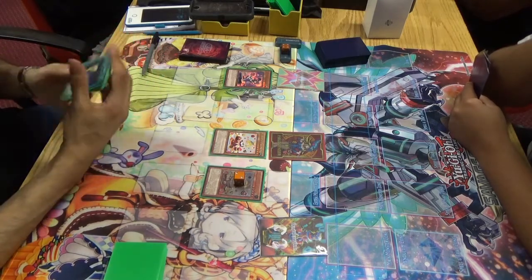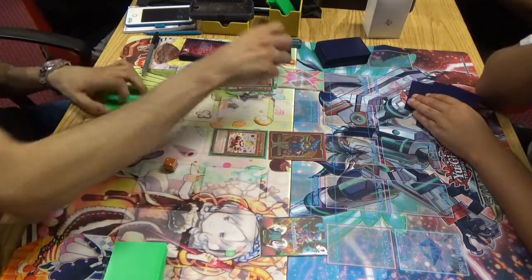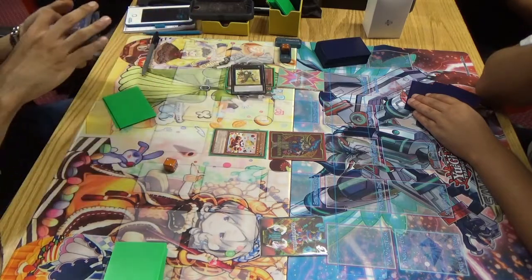I'm going to set a card and then play Mask Change for my Shadow Mist. Go into my Mask Change Hero Dark Law. Shuffle. There.